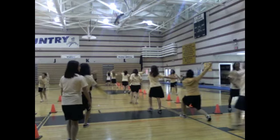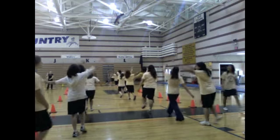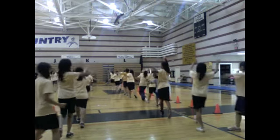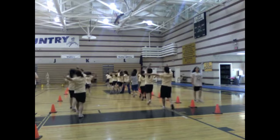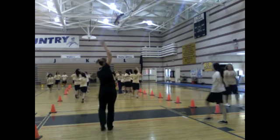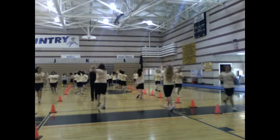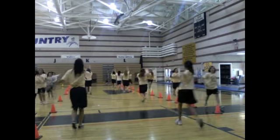And again, the idea is not necessarily to correct form or give them a whole bunch of instruction, but just to let them move. And in movement we can explore and learn with the body. As we know, kids of the age 10 to 13 are in a learning exploration phase. Most of the girls in this class are between the ages of 12 to 14.